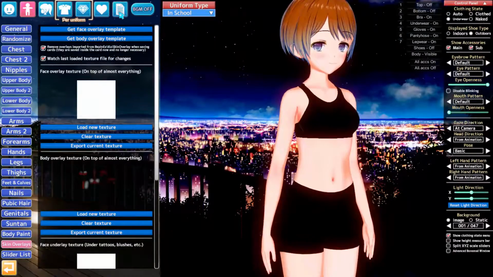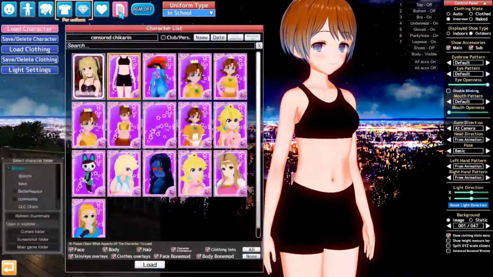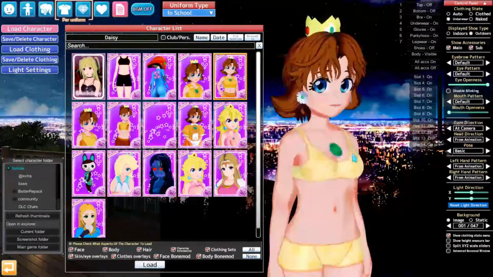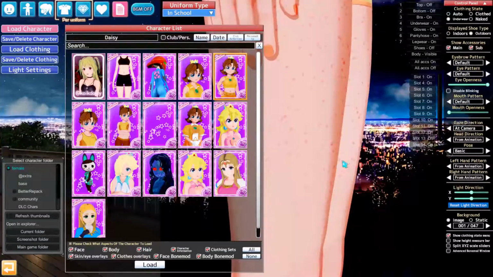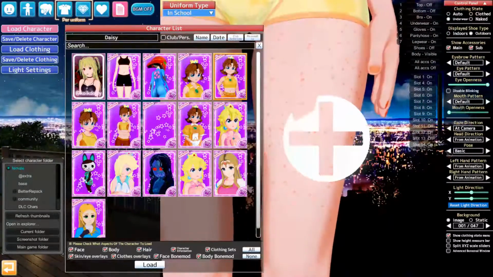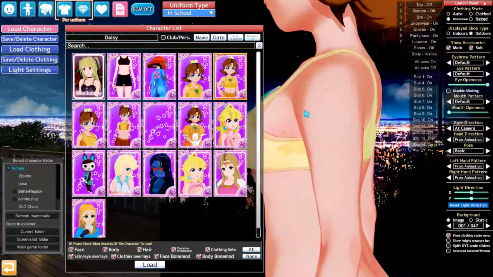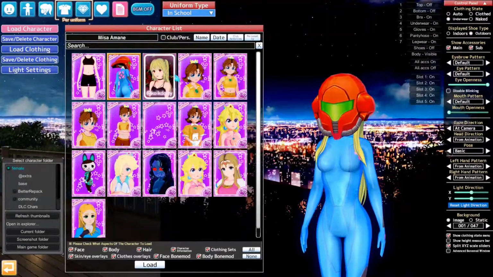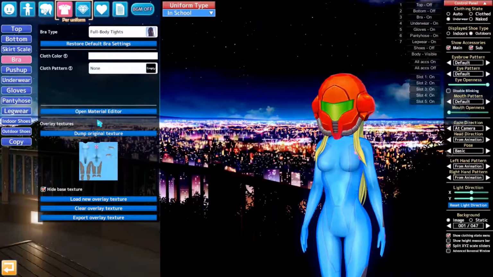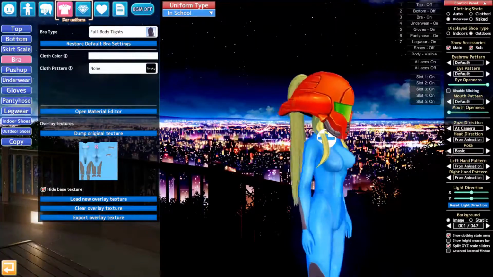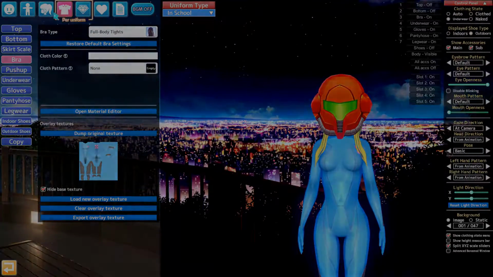Who knows? But another big way that I've used that is with Daisy here. I wanted her to have freckles. So what I've done is through skin overlay, I have just put a bunch of dots in key areas, and it gives her freckles. That's skin overlays. And so I think that pretty much wraps up overlays, skin overlays, and the full body tights thing.